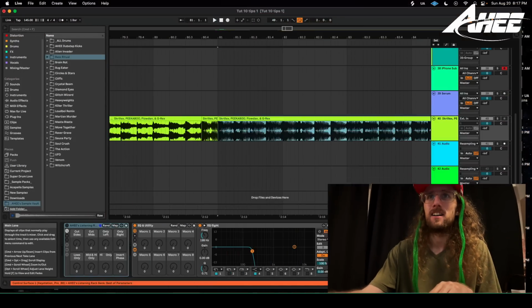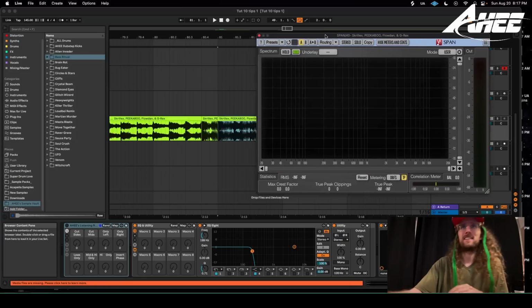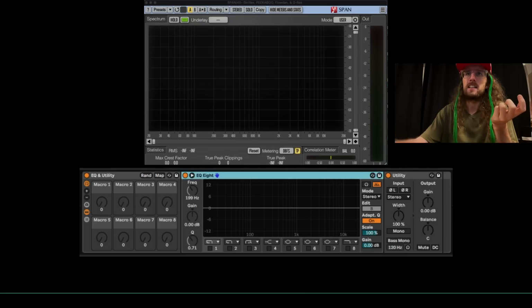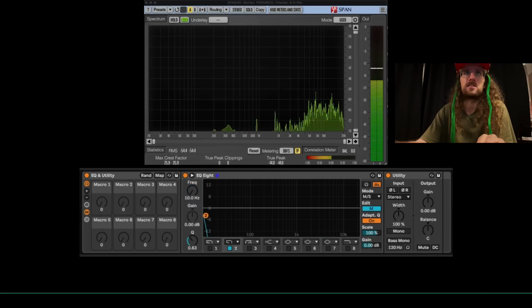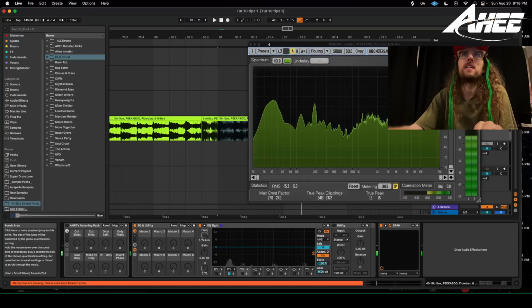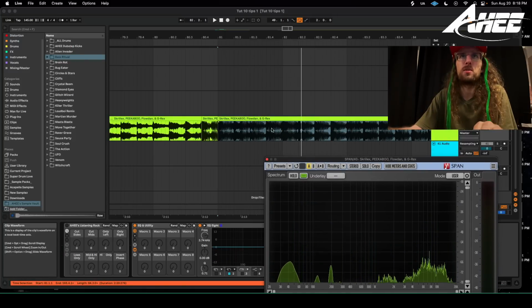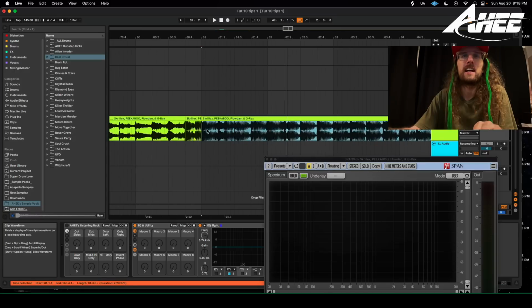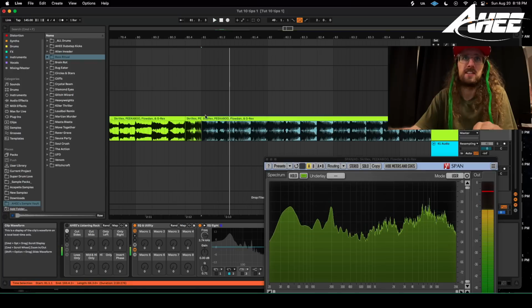Get Span. I feel like I say this in every video, but use Span. I'm telling y'all, this is awesome. So I'll grab an EQ and I'll put it in mid side mode, and then I will cut out all the mid content here and just listen to the sides, just listen to the mono content here. Right in here, I'm using the new Skrillex, Peekaboo, Flowdown and G-Rex song, Batters. And I've lined it up here to the BPM. And again, you can see that there's this pickup note here right before the downbeat of the drop.